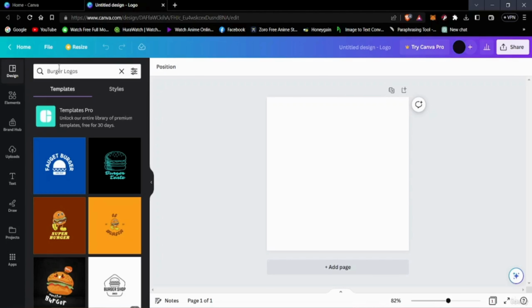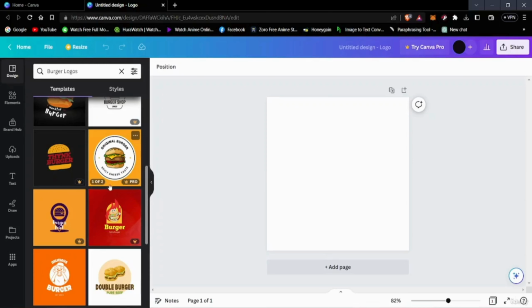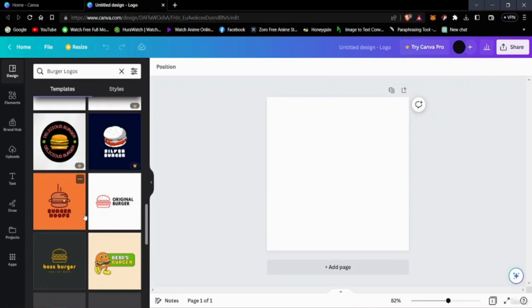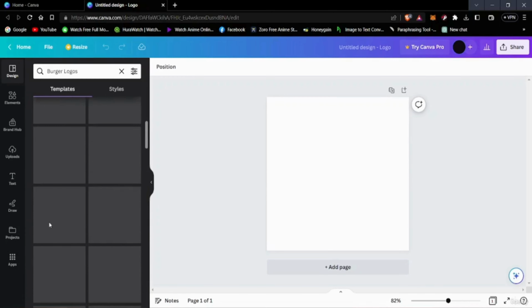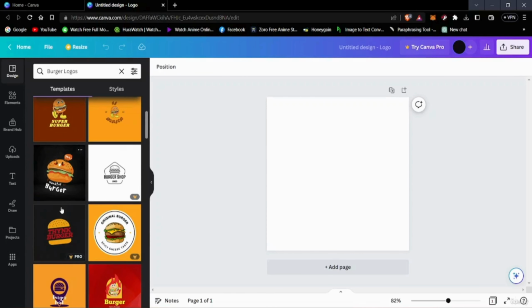We can see there are a lot of burger logos here. Some of them are free and a lot of them are not free, so we're going to select one of the free ones, any type that we can get.